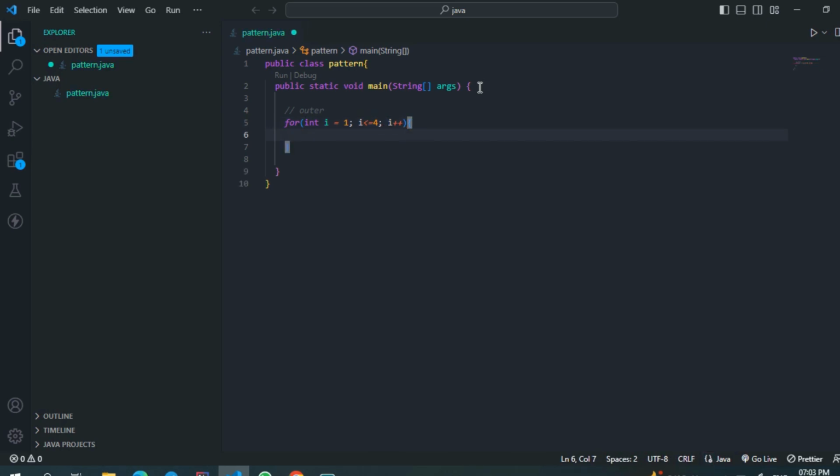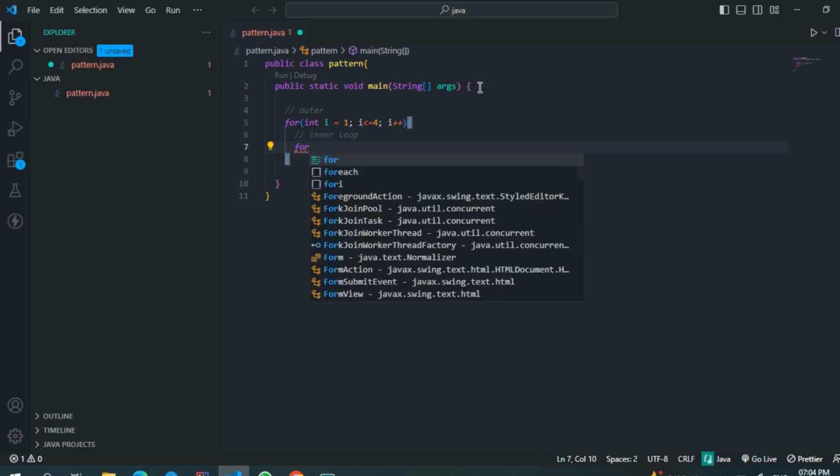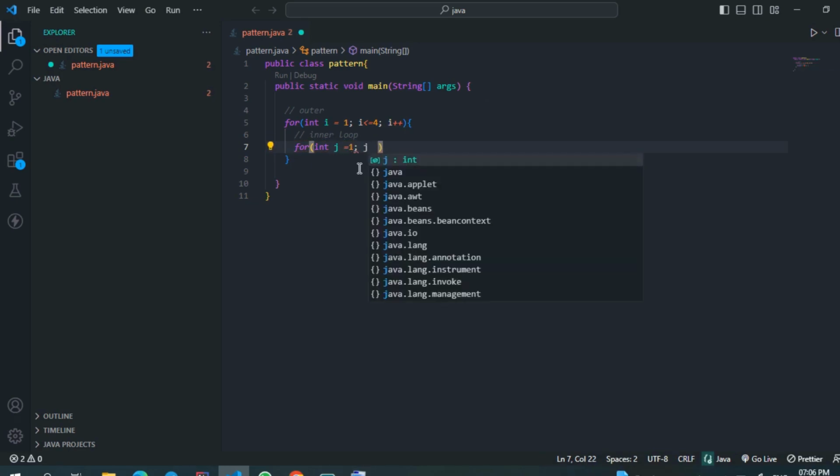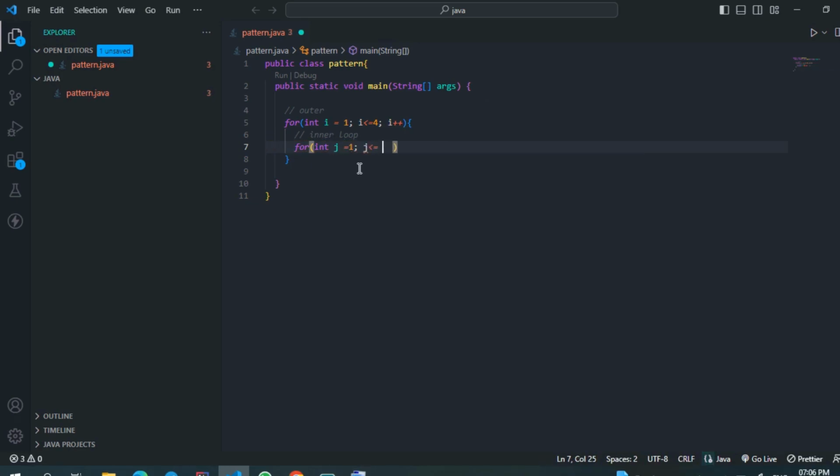Here we will write the inner loop: for we will create an integer, its name j equal to 1 and j less than equal to 5 semicolon and j plus plus.